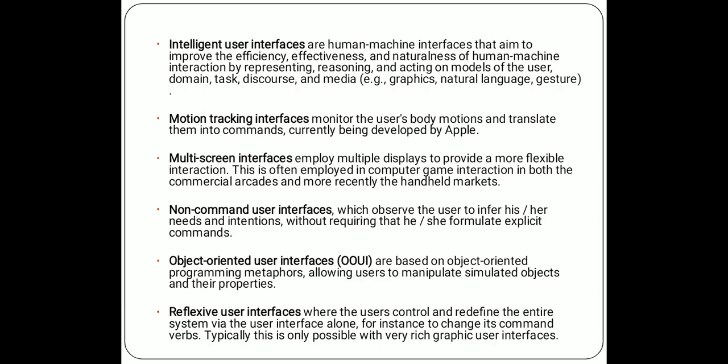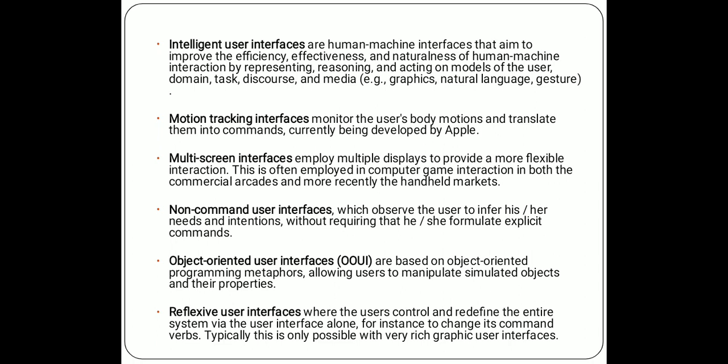Next is the intelligent user interface. It is a human machine interaction to improve the efficiency and the effectiveness of the human machine interaction. We are providing graphics, natural language as well as gestures. Motion tracking interfaces monitor the user's body motion as well as gestures and translate them into commands. That is called motion tracking interface.